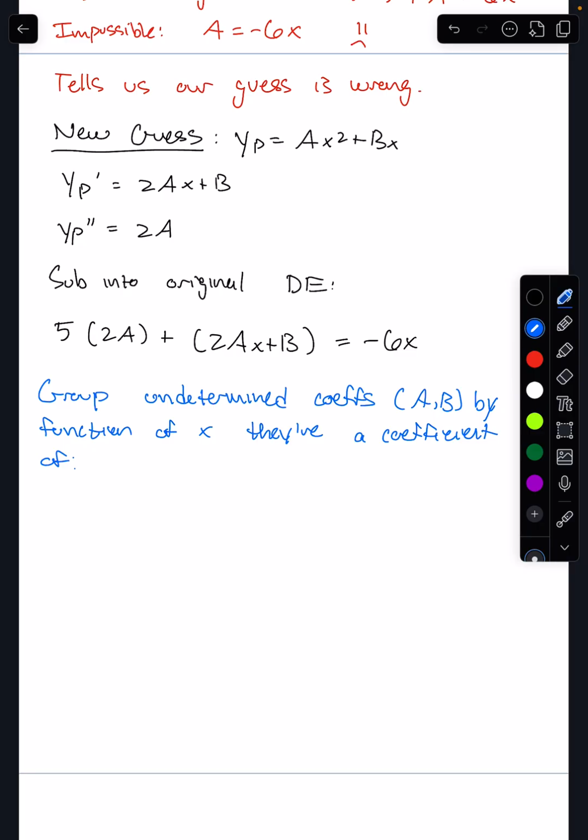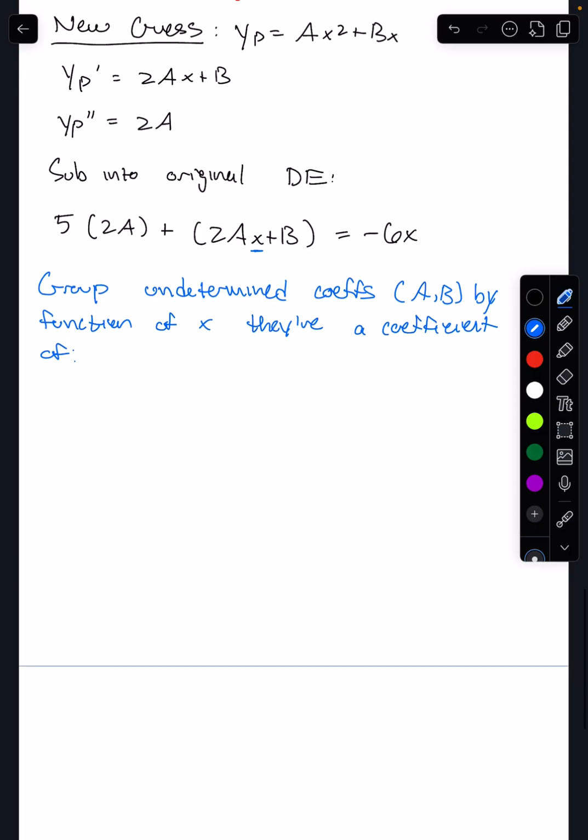And what do I mean by this? Well, I have a function of x to the 1 here, and I also have an x to the 0. So what I'm first going to do is collect all of my x to the 1 terms. When I do that, I see that this 2a is multiplied by x, and that's actually the only term with an x in it, and I can check that off. Now I want to collect my constant terms. I still have my 10a plus b, so here are the constant terms.